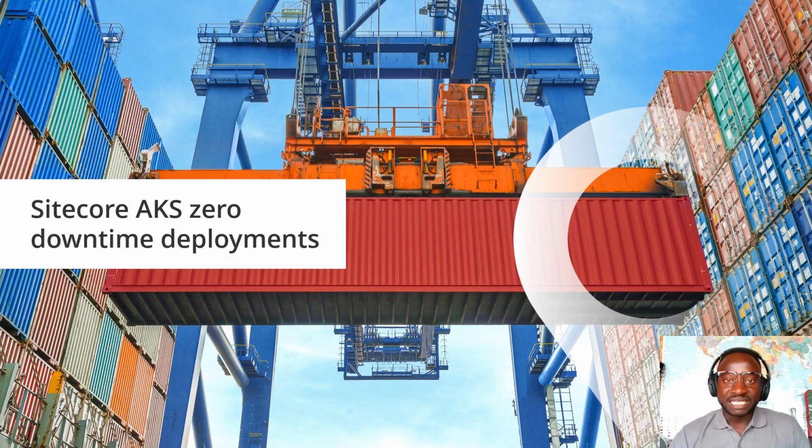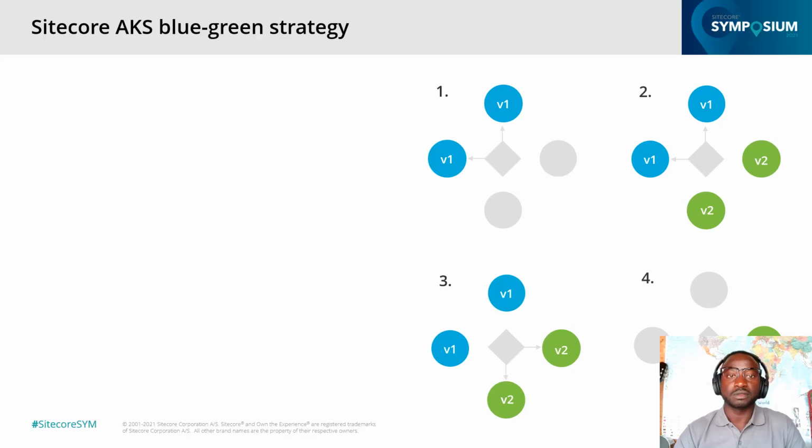Now, with the platform as a service out of the way, we now look at Sitecore AKS zero downtime deployments next. Sitecore container workloads make use of Azure Kubernetes Service, or AKS. I'm assuming you already know what AKS is. If this is new to you, I highly recommend watching intro videos on the Discover Sitecore YouTube channel to get started.